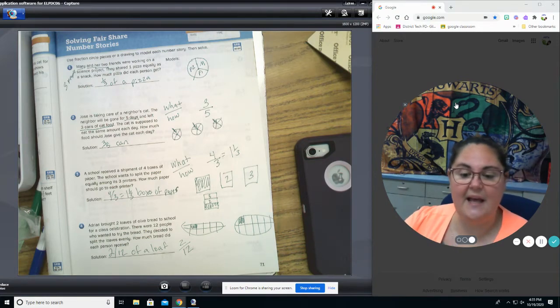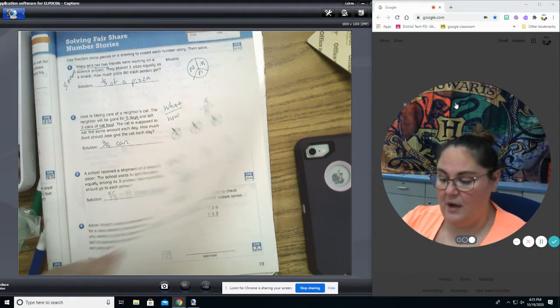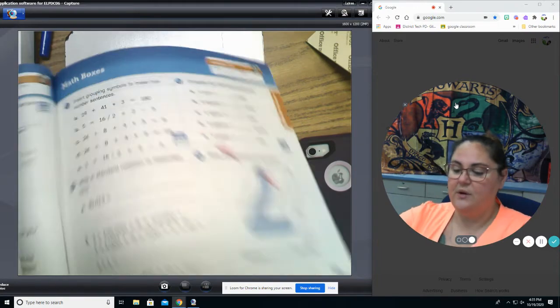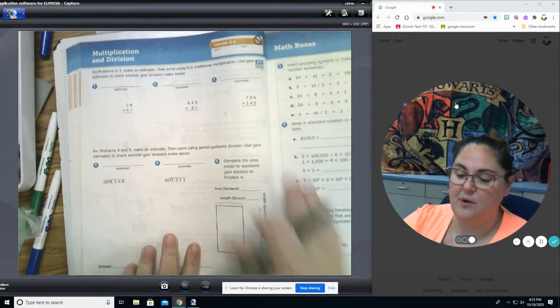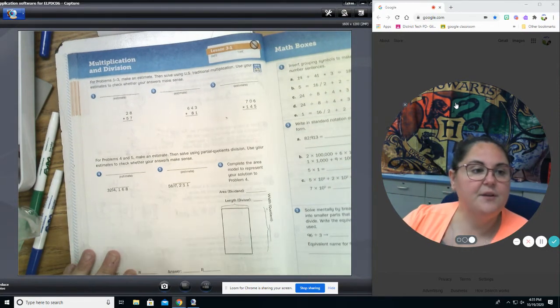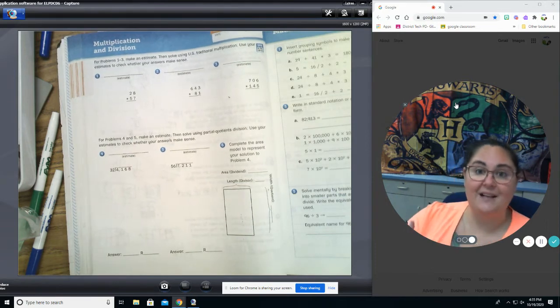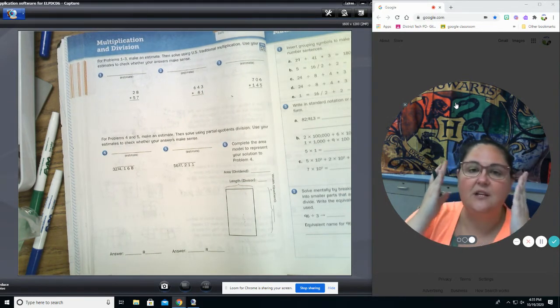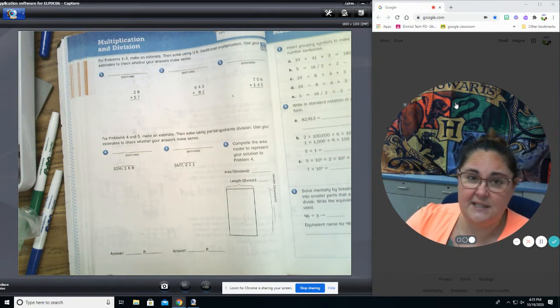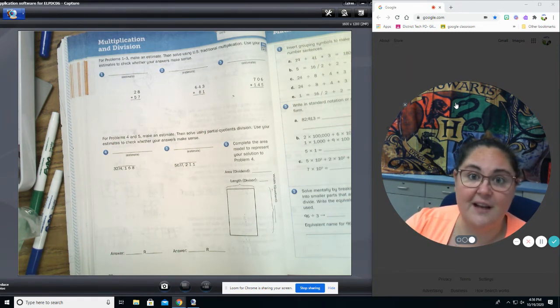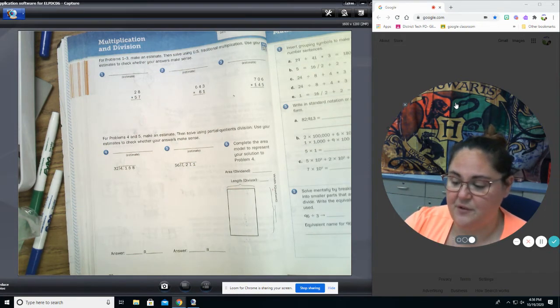We are going to go ahead and do the next part. So on page 72, we're going to do a little bit of extra practice with multiplication and division. The reason why we come back to this is because we need to make sure that you understand all of these concepts, because everything that you do with math from here on out is going to build on what you know with multiplication and division. So we're going to practice with a few problems here.